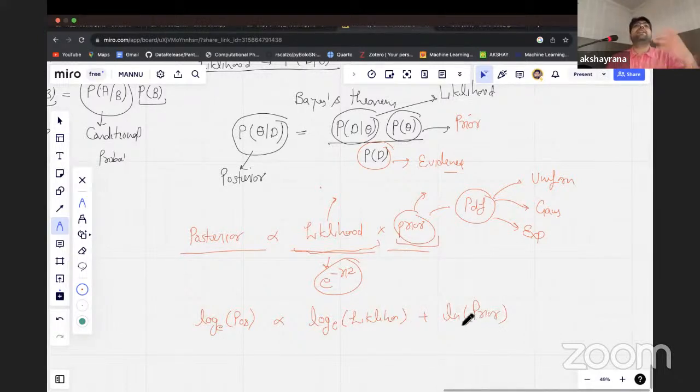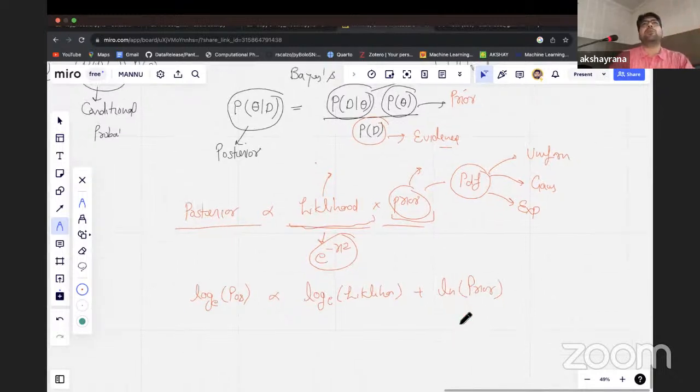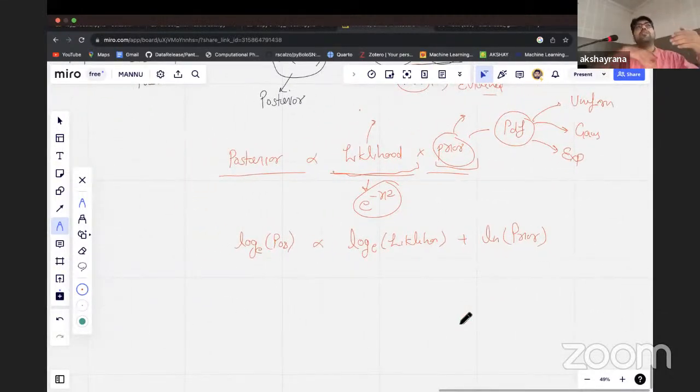See, the log function has this property: taking the log of a function will change the shape, but it will not change the position of the maxima and minima. You can try it. Choose a function, an exponential function, and take the logarithm. The shape will change, but the position of the maxima in the space will not change. We are not interested in all the numbers. We are interested in at what position of x and y our maxima are lying. So we are going to work with the log.